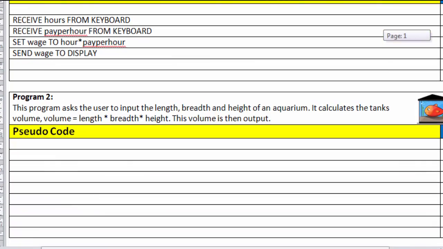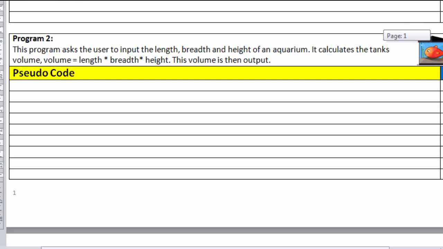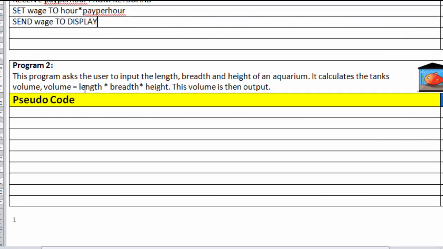So if we then have a wee look at this one, what we've got is we're going to calculate the volume of an aquarium. For that, we need to ask the user for the length, breadth, and height, calculate the volume, and then send it out to the display. So again, we're going to just say, well, receive, and we're going to receive a length from keyboard.